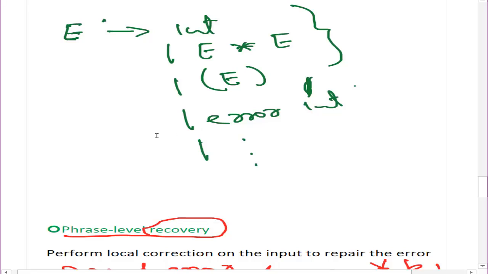We need to actually see inside the parser. So the next thing we will do, and maybe we will come back to this error correction later with a proper example, is deal with the context-free grammar, because the parser uses the grammar to parse the tokens given by the lexical analyzer. So let's go into the context-free grammar now.